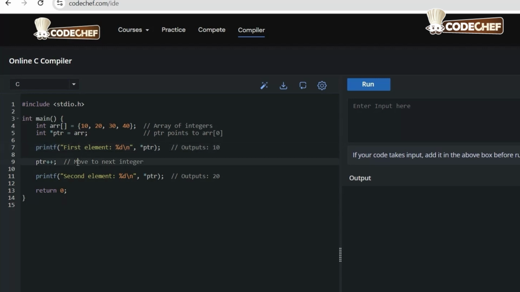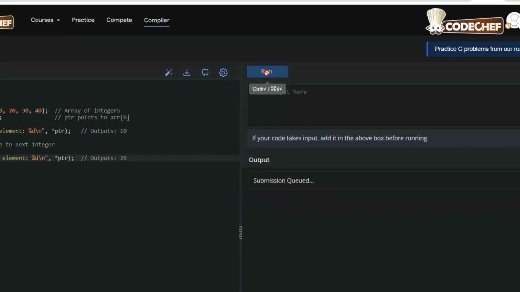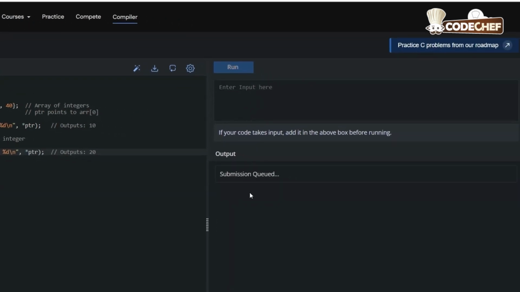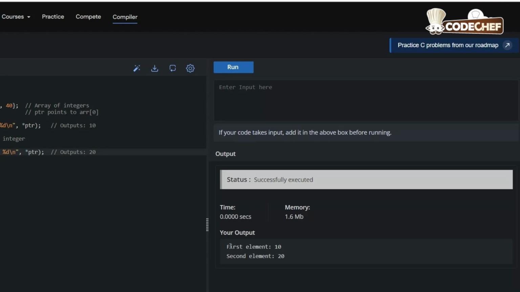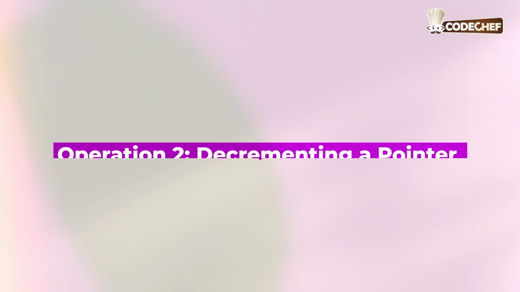And in this line, pointer plus plus moves the pointer to the next integer, that is array 1. This line shows that now pointer gives us 20. Now when we run this, you get the output: first element is 10 and second element is 20. The pointer moved forward by one element.